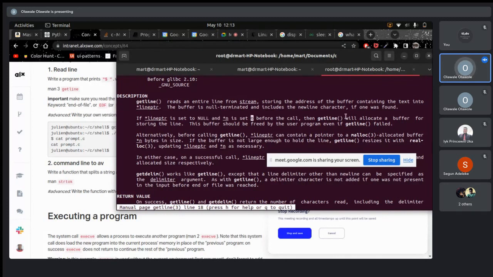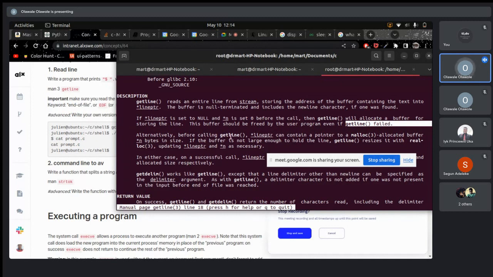Then getline will allocate a buffer for storing the line, and the buffer should be freed by the user program even if getline failed. So that means when you are using getline, you must also be thinking of garbage collection. You must be thinking of free.